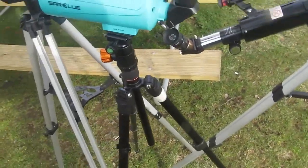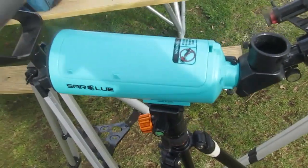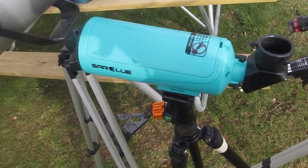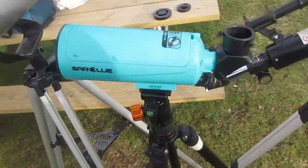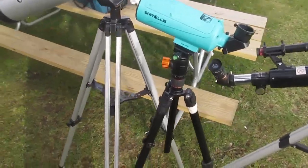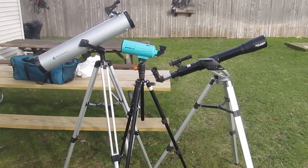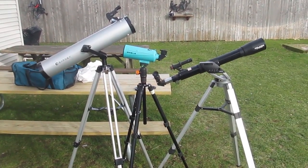Big thumbs up for this telescope — I really like it. The company also told me they can get me a discount code, so if you want to buy one I'll put a link to Amazon and you can get a discount. The big thing here is it's a really high quality telescope. In my humble opinion, as a telescope guy for a long time, you get a really good value. And if you're in a classroom, it's wonderful to be able to take that cover off and look at the optical assembly inside.